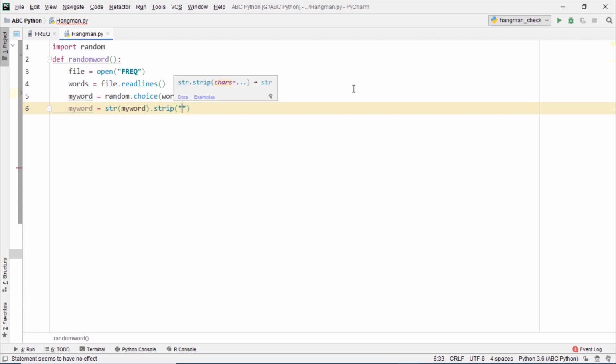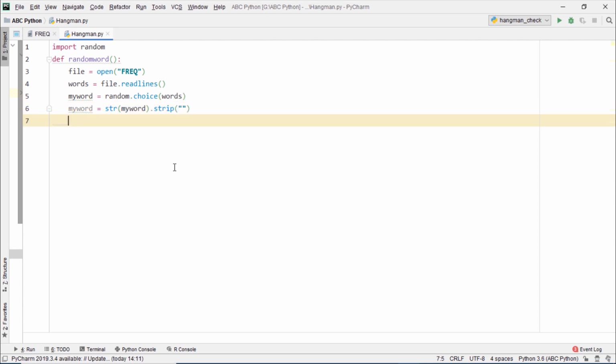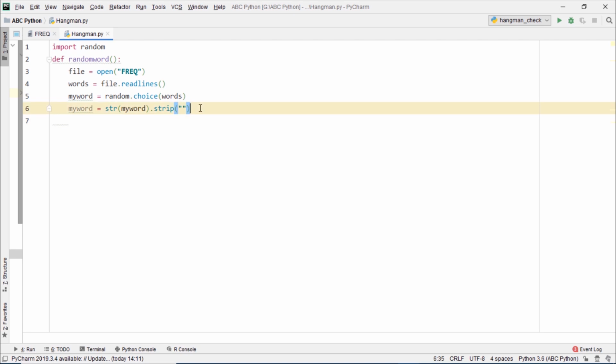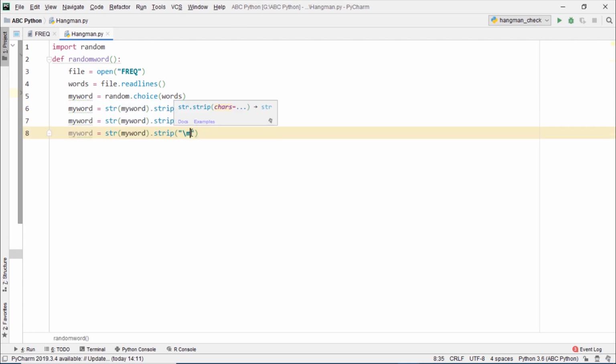Strip is an inbuilt function which will return the word after removing the leading and trailing characters. So in the same way, let's also try to remove the unwanted characters like square brackets, single quotes, new line, and carriage return. Now for new line, give \n.